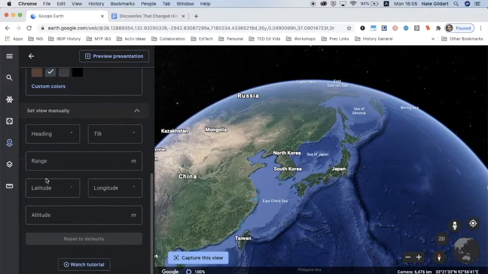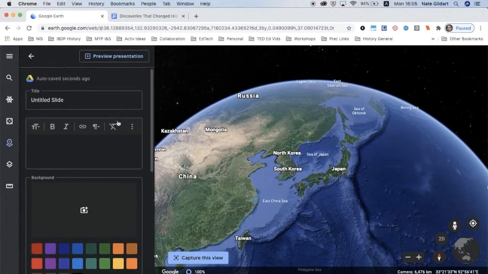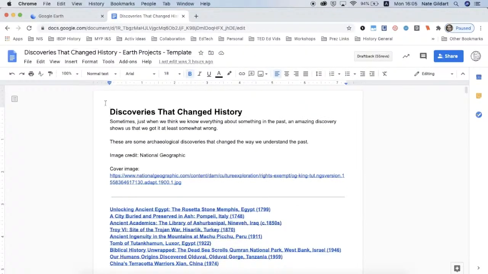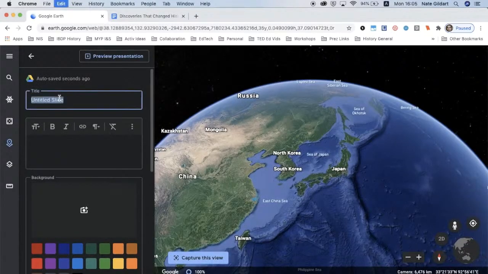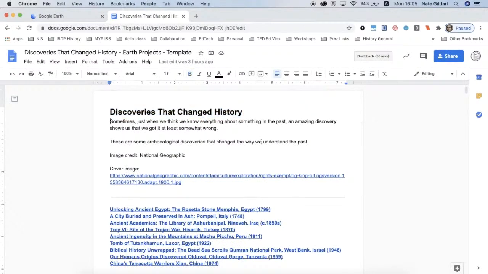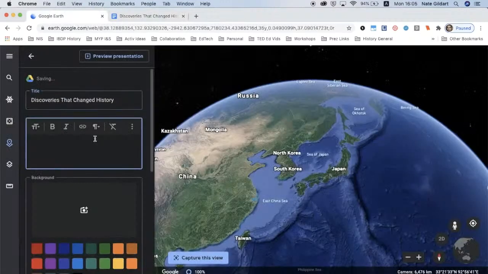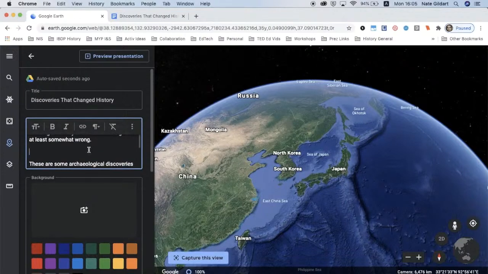You're probably not going to manually enter information, but if you're really keen, go for it. Also note that they have tutorial videos that you can watch to help you build your project, but I'm teaching you how to do this now. So what I want to do is go back to my document where I have all my text pre-researched. I'm going to get the title, and I'm going to give my slide a title. And I'm going to go back to my description, and I'm going to go right down to where it says image credit. And I'm simply going to paste it right in here. And so I'm going to scroll down, and it looks like I've got some decent spacing going on here.